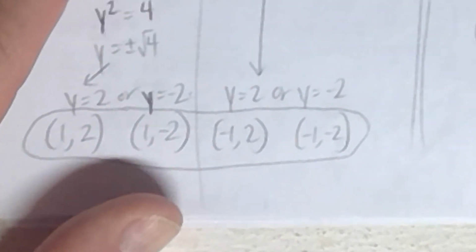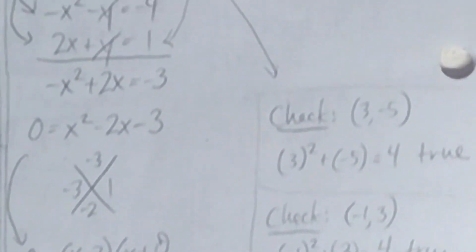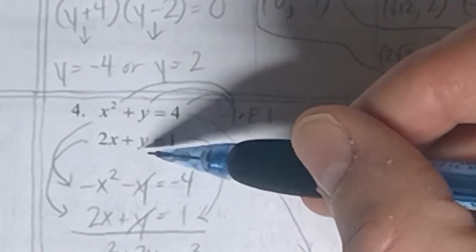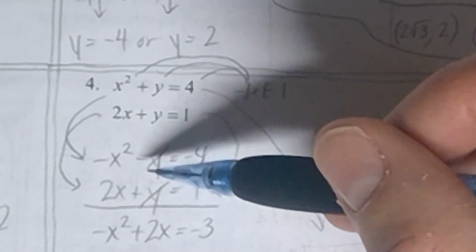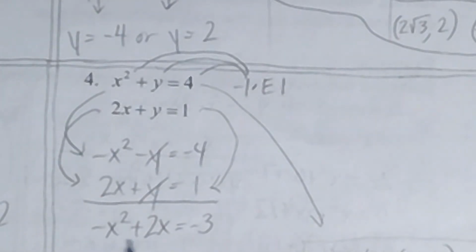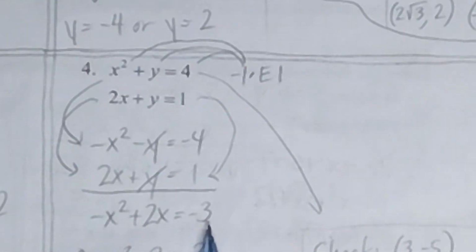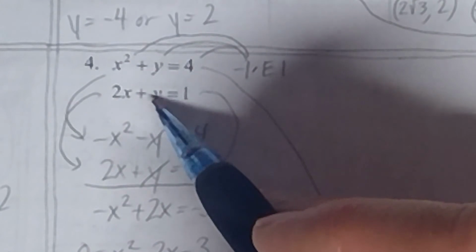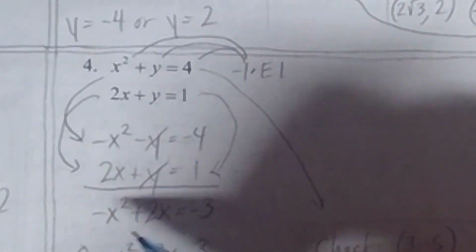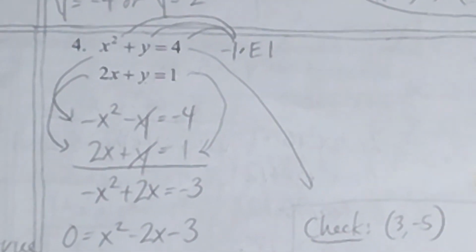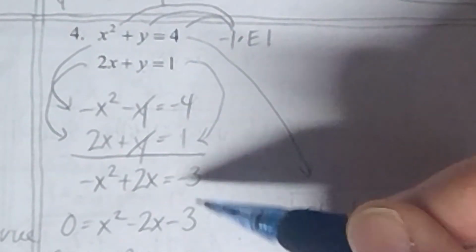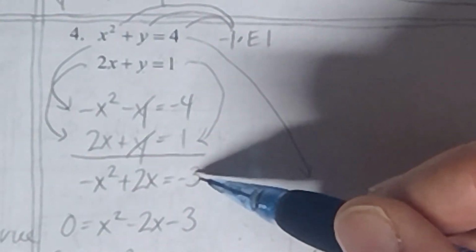So let's go to the last one here. If I multiply the first one by negative 1 like I suggested a few minutes ago, that will make the y and negative y opposites of each other, so that when I add the equations together, I get this right here. By the way, if you had multiplied the other equation by negative 1 instead, the resulting equation would look a little bit different, but I promise you it'll ultimately come out as the same answer in the very end. So don't worry if it looks a little bit different than what my equation looks like at the moment.